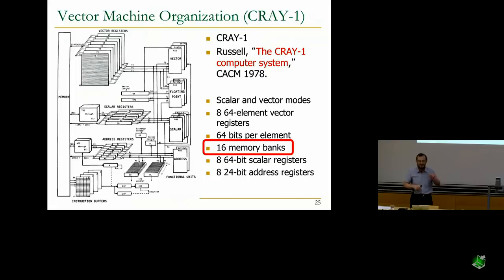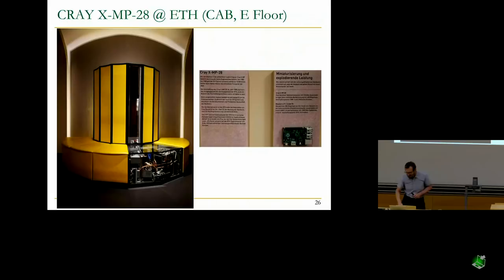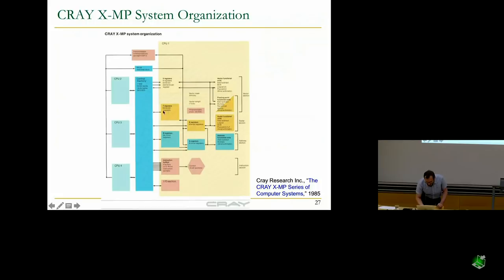Okay, so this is the machine that you have at ETH, actually. Just take a look at it. It's a Cray X-MP/28, and you can study it. It's a very similar organization over here. You can download this online, right? You should put it also on the website. But there's a manual over there also you can read. It's a beautiful machine, as you can see, right? I like the color, too.